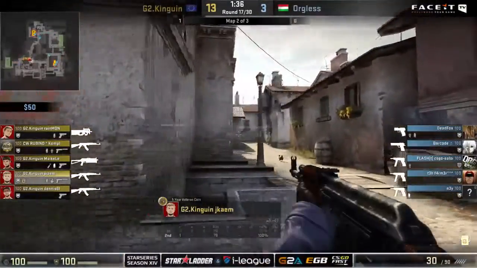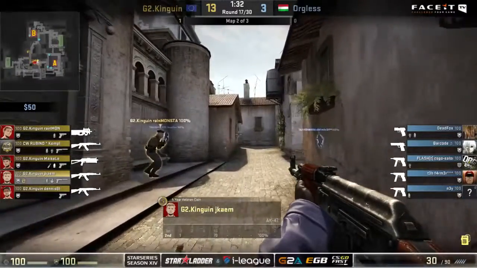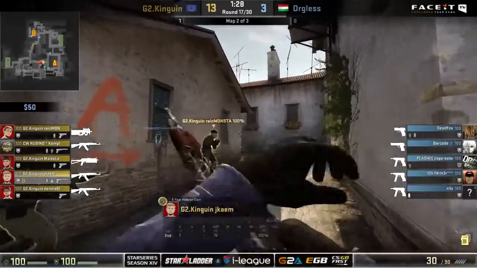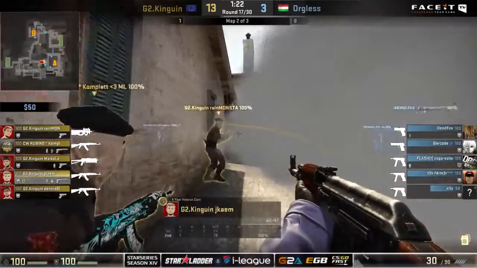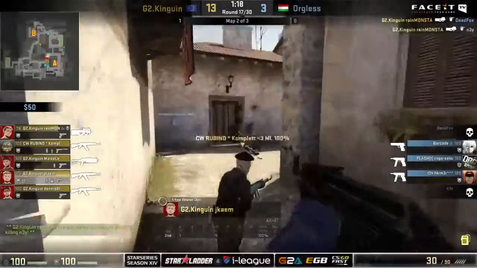No scout or anything here, but it's just CZs, a deagle on the barcode, and then a P250 with a little bit of extra utility on DeadFox. If they don't manage to squeak through with a victory here, more than likely G2 should have things in the bag, including the first gun round victory. Now, this is the complex issue, because if ORGLESS don't buy up this round, they will be able to afford nades on their first buy round in Rain.